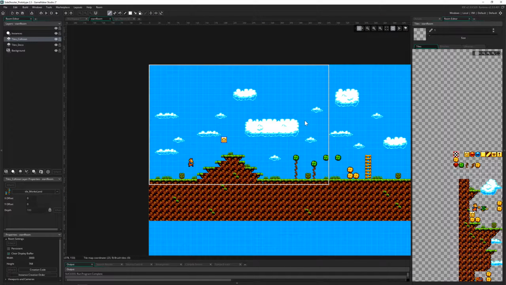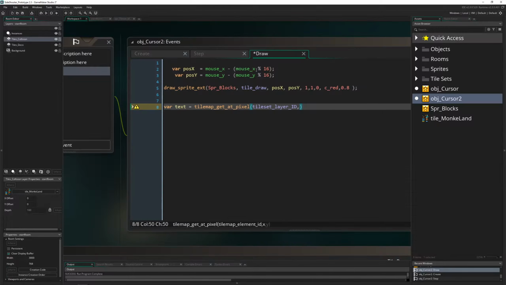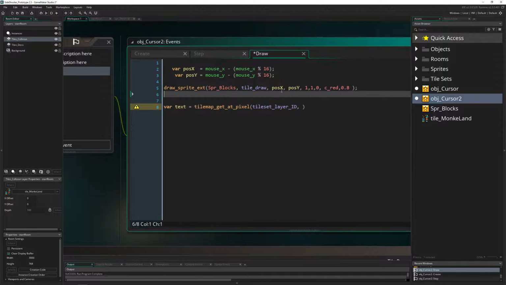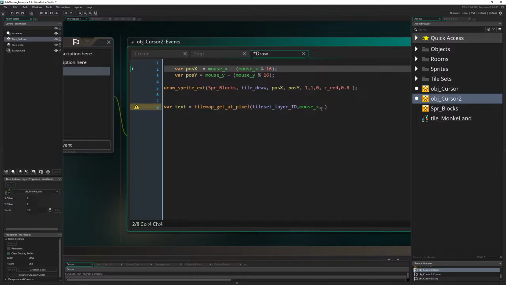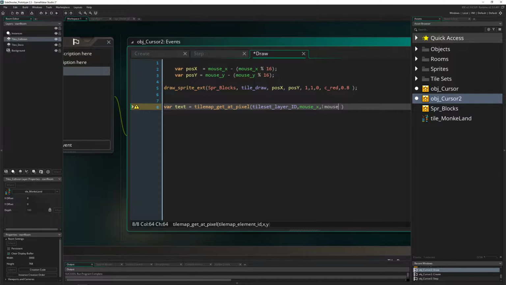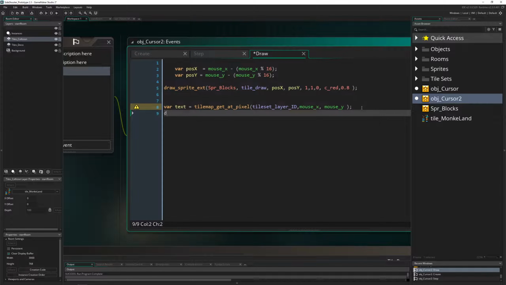So basically we're just hovering somewhere over here, and then it will tell us, hey, what kind of ID position you are having. For that, well, we can go mouse X and Y. Of course we can go with the kind of grid clamp thing, but we don't need it, to be honest. So here we go. And of course we want to check out what kind of text it is. So we say, hey, draw text X, Y, and then make it a little bit above the thingy here, and then put it in. Bam.